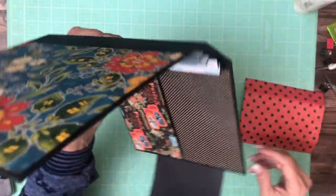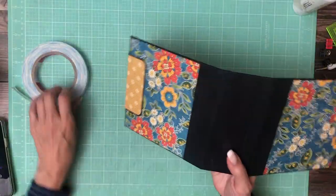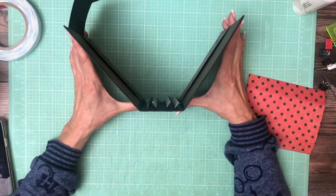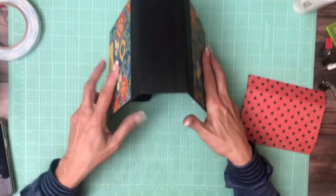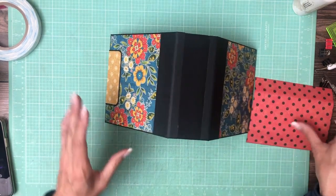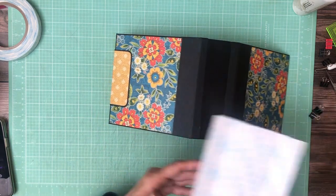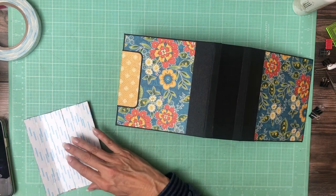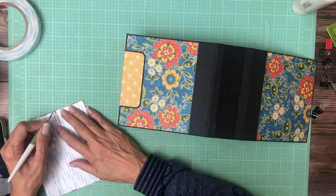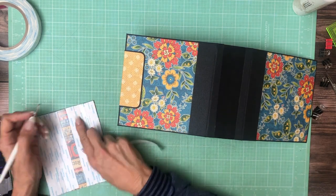Okay, that is the back, here's the front, and again, that's about my 45 degree angle right there. So I'm gonna stand it up, and that's what I'm gonna be working with. Of course, it doesn't wanna stand for me. So this is almost where you need a third hand. There'll be a lot of maneuvering. You guys will have to be patient with me, because I'll be holding the paper and the book at the same time.